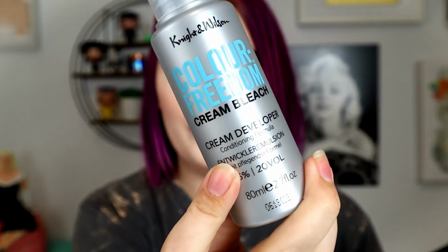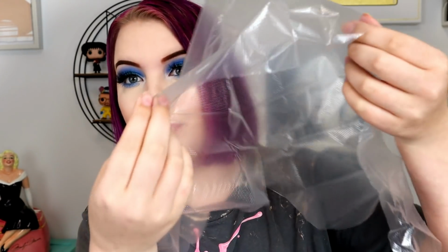The next thing we have is a cream developer, which looks like this. And then we have, oh, this is so cute, a little brush, some gloves, which I will be using, and something else, I wonder what this is. Okay, so this is a cap, so you can put the cap on over your head and tie it at the bottom after you're done applying everything, just to let it set. That's awesome, and I'll be using that as well.